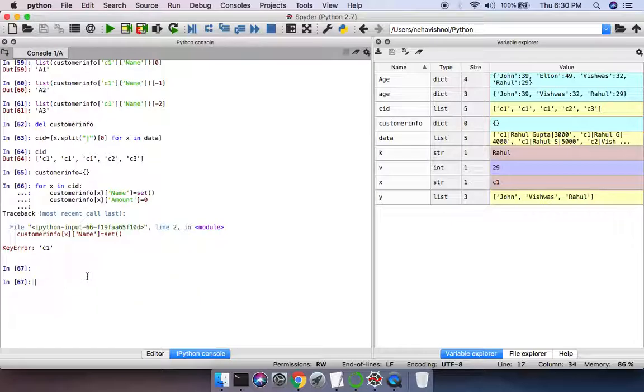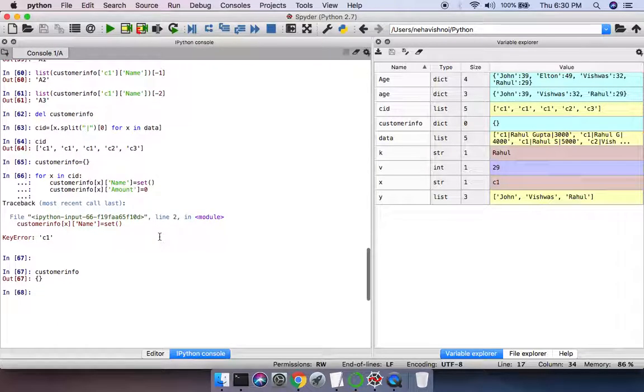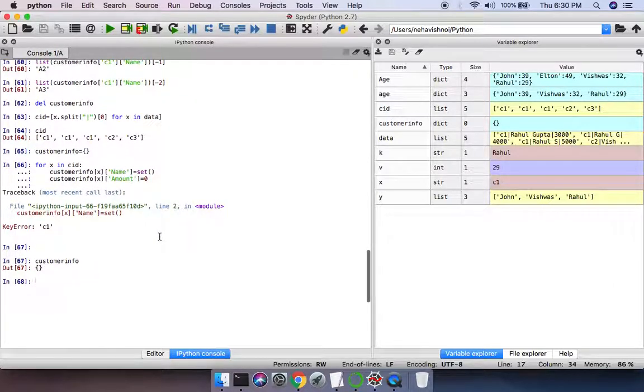So if I print the customer info right now, let me print the customer info for you. Okay, so customer info right now is empty. So actually I should first say this, an empty customer info.